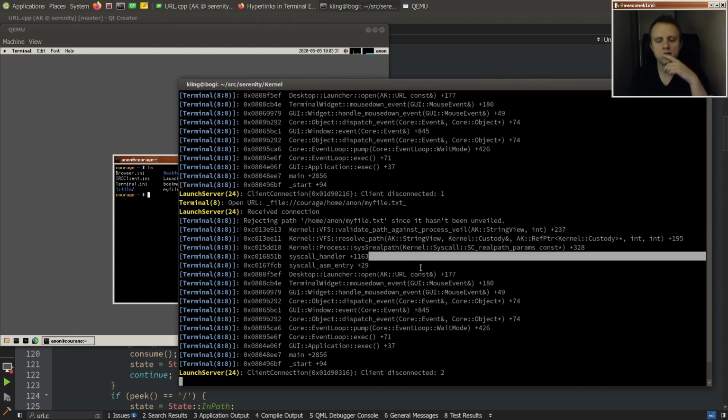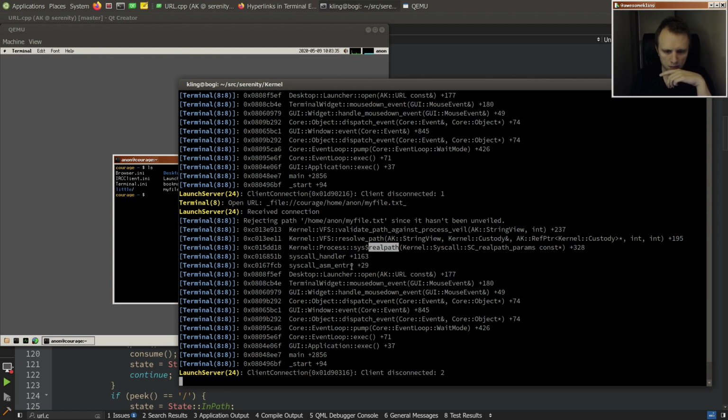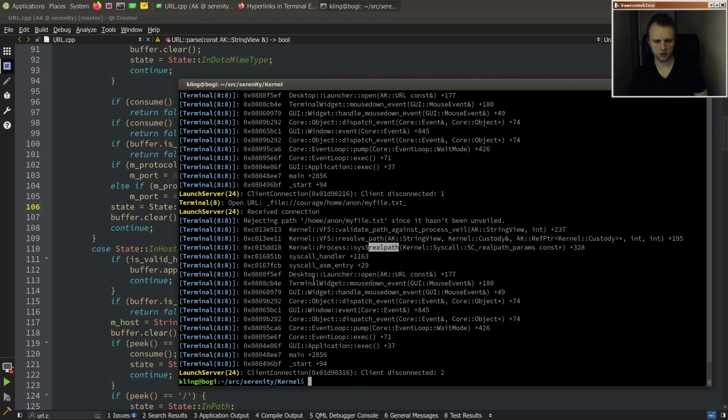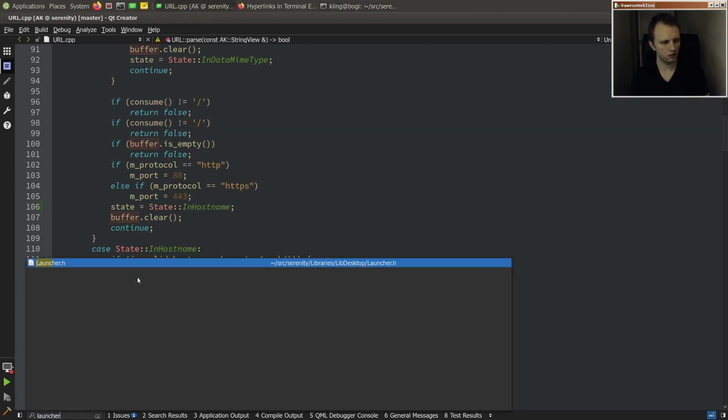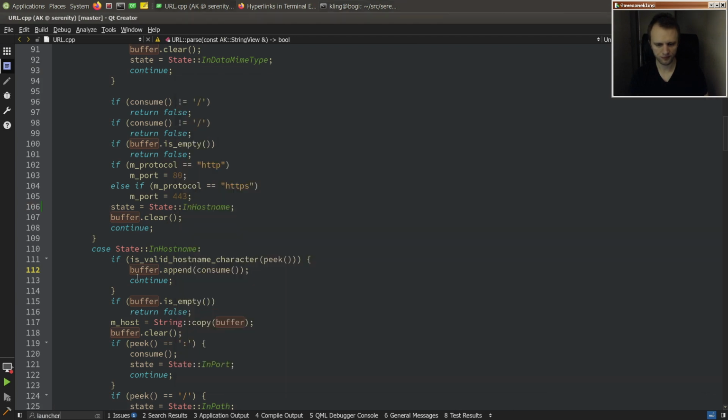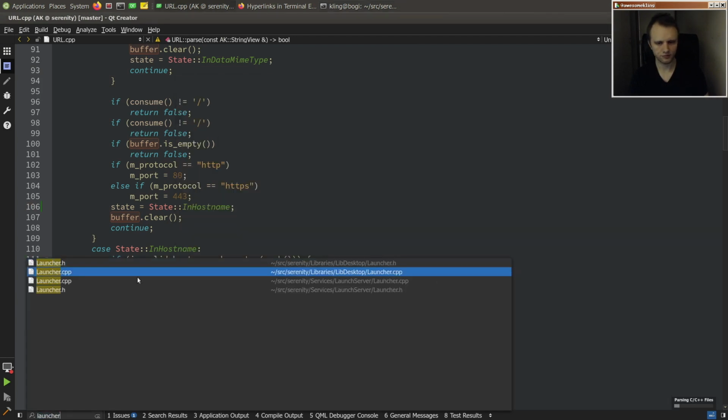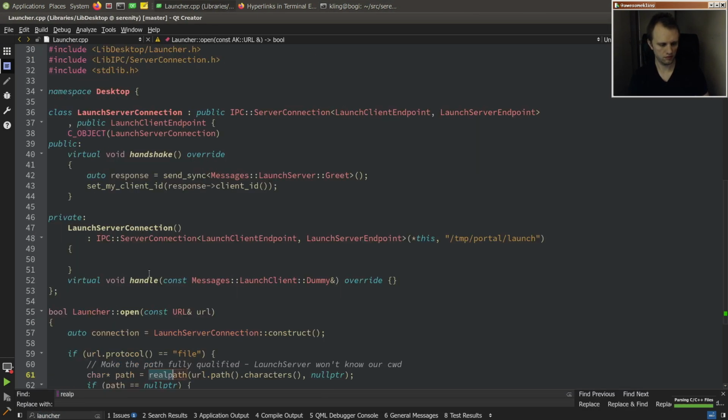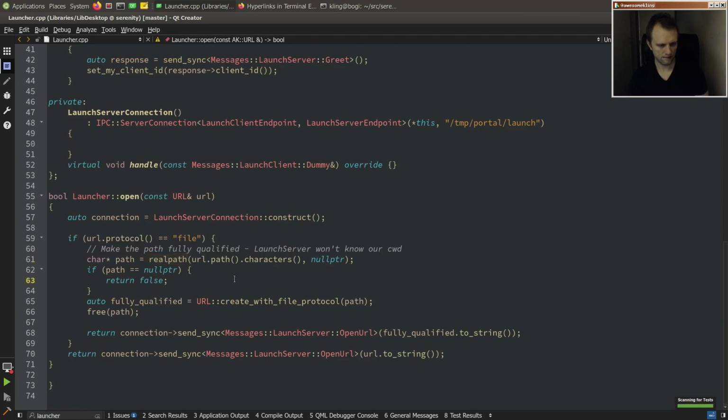Oh, this guy is trying to real path them in the launcher thing. That's a little bit unfortunate. We can't real path here without unveiling.